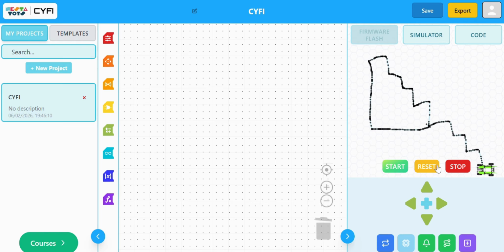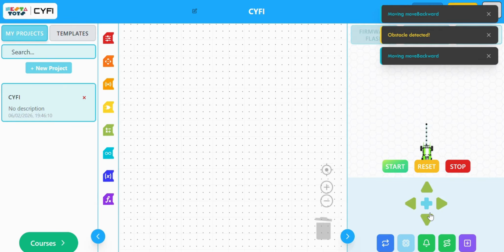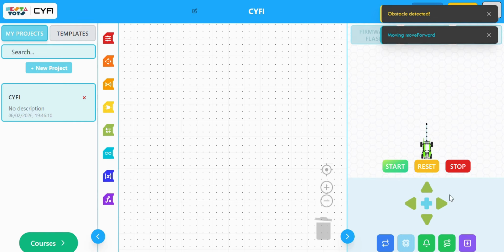So let us make it using the program. First, we will start it from here so that we get a bigger picture. For that, we will turn our robot manually and pull it back and turn it left.